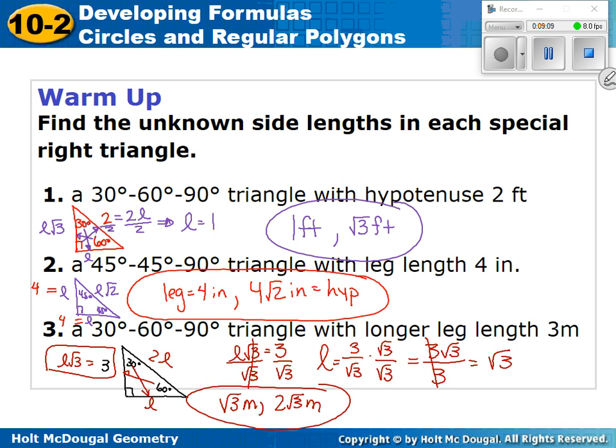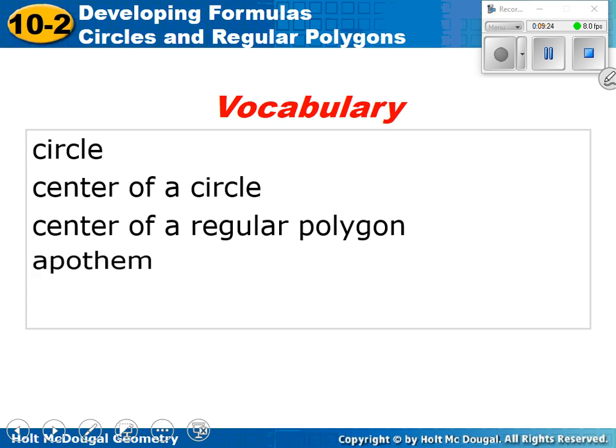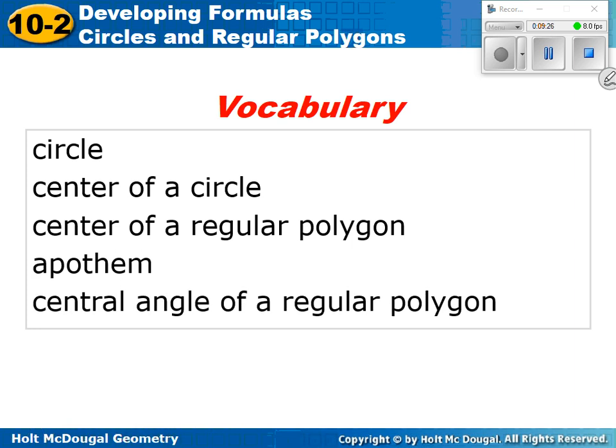Okay, so we're going to learn 2 new formulas today. We're still dealing with area. Some of the things that are in the lesson today are things that we already talked about. Circles are going to be in this lesson today. We already talked about the formulas for circles. So I'm going to go through that part pretty quickly because that's probably the easiest part. And then we're going to talk about what is the center of a circle, what's the center of a regular polygon, what is an apothem, that's a new word, and then what's the central angle of a regular polygon.